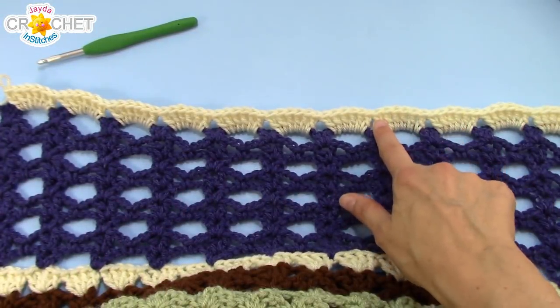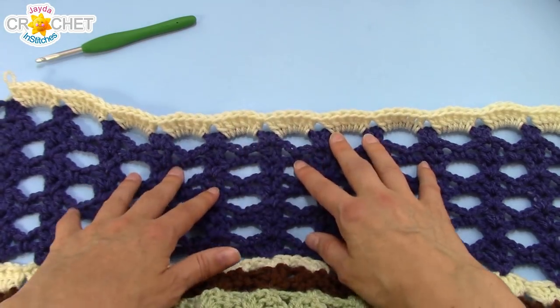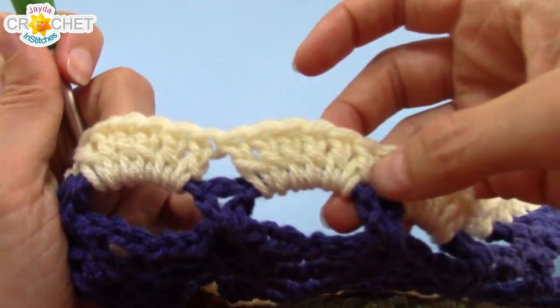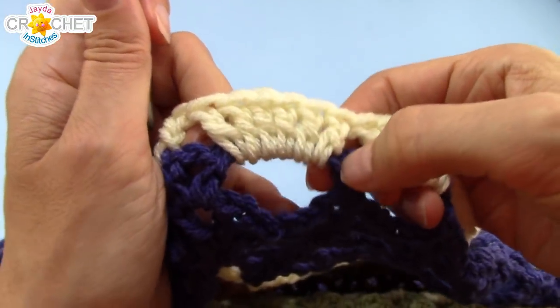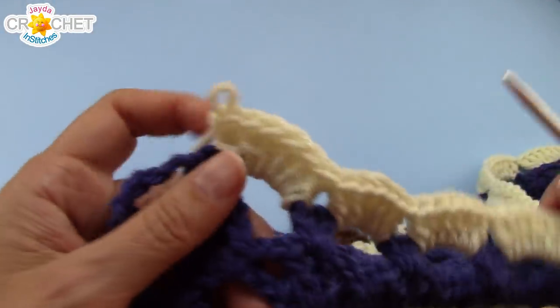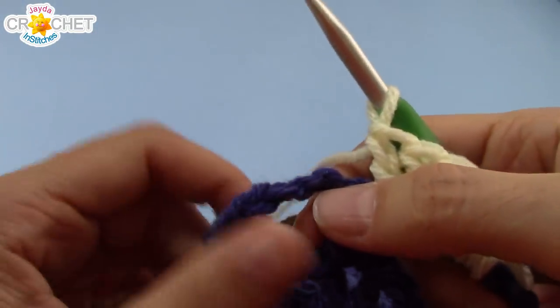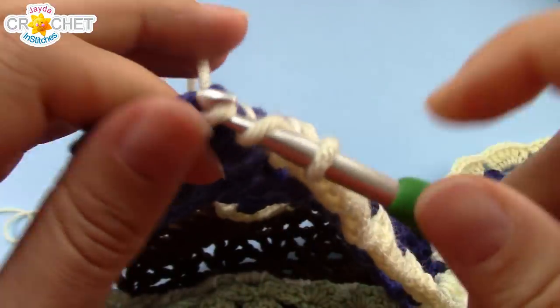Alright, you should have 6 double crochet in every single one of those 20 big spaces, and you're just skipping the little spaces in between. So 6 double crochet in the big space, skip the little space, 6 double crochet in the big space. You get all the way across to the last big space, and it's this sort of floppy thing here on the end. We're going to work 5 double crochet into this space.